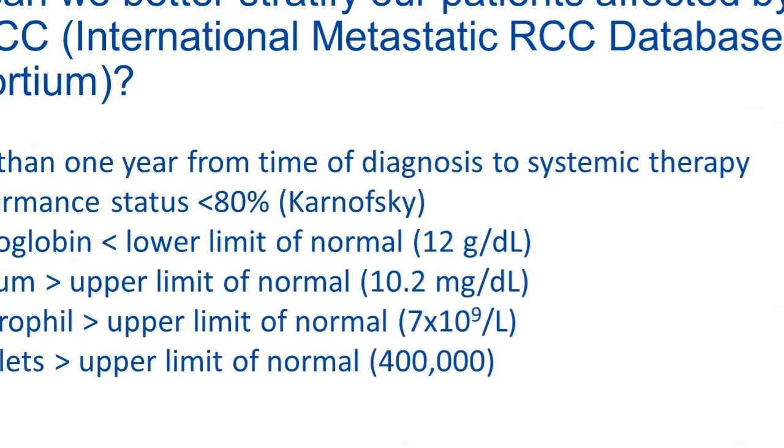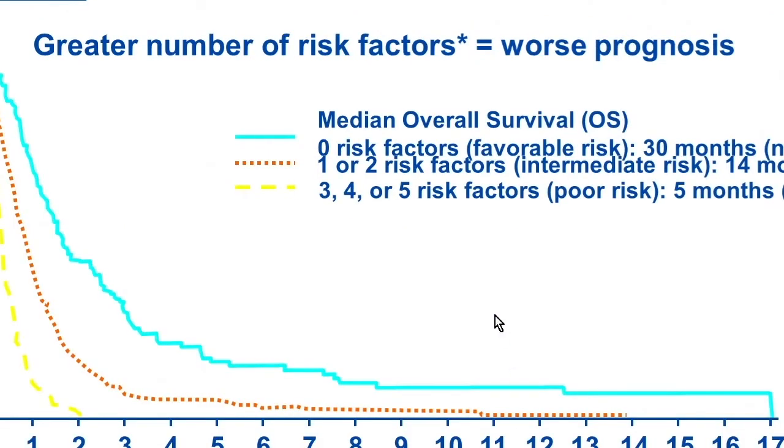And until recently, these were not very helpful in making clinical decisions, but just really helping to guide patients on what their potential prognosis would be. So if you look here, these are the median survivals for patients with low, intermediate, and poor risk, and this is based on the MOTSR or the MSKCC model. And you can see there was a difference, but again, not very helpful in making decisions.